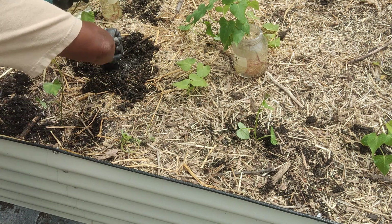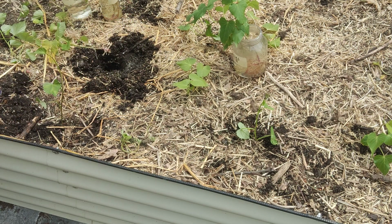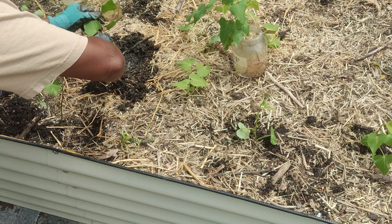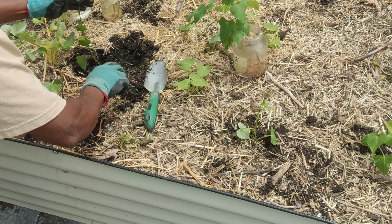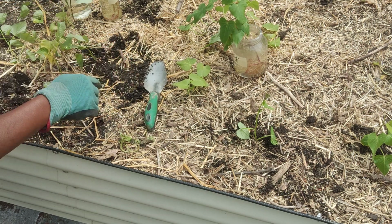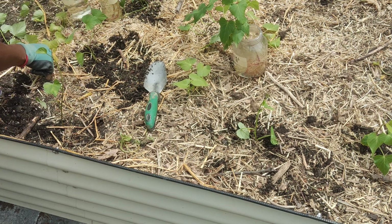Wow. I think I'll give it a little bit more bone meal. I'm giving them as much help as possible. So those are two Japanese. Hope I'll remember that's what I planted there.